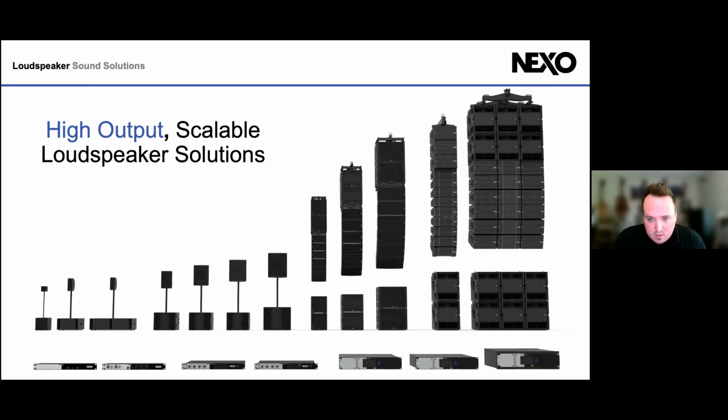But working our way down to the Geo line, like David said, that's really where we're seeing a lot of medium scale applications. So our Geo M12, which was just released back in 2019, is a single 12-inch line array capable of 138 dB SPL peak. It's got all that patented technology we talked about briefly at the beginning, built throughout the entire Geo M system. So the 10-inch and the 6-inch version there.